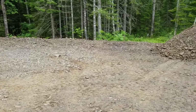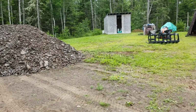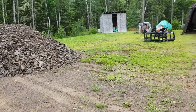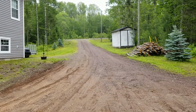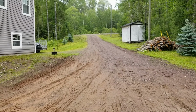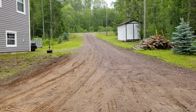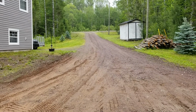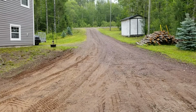Anyway, so there's one more load to come. There's 2 there, and there's going to be another one right there on the grass, and that'll give me 3 loads. Because I'm going to regrade that whole driveway. I need it to tip a little bit from where we're looking here. I need it to tip a bit to the right to make the water run away from the house a little better, and more not run down into the backyard quite so bad in the springtime.